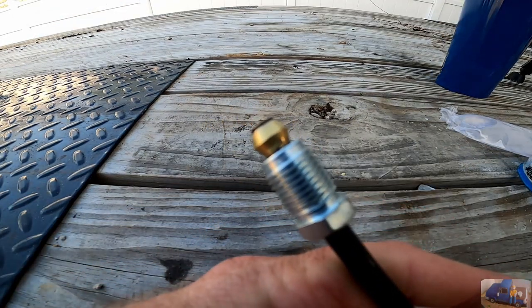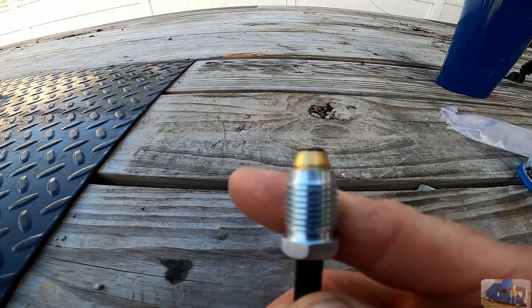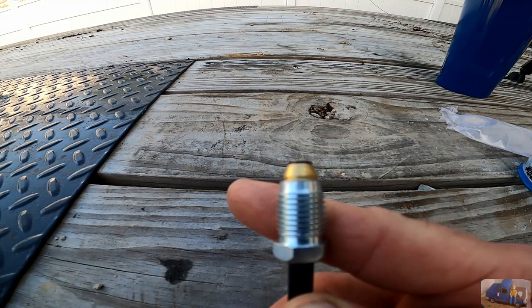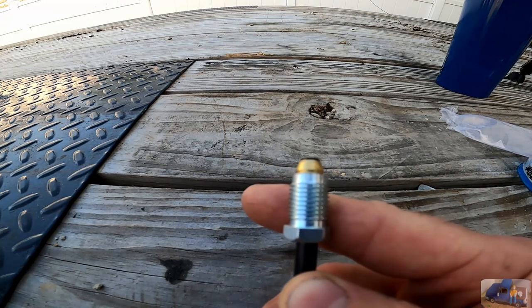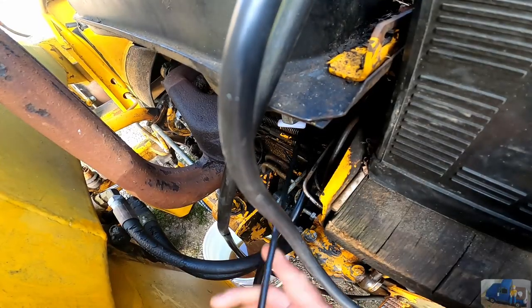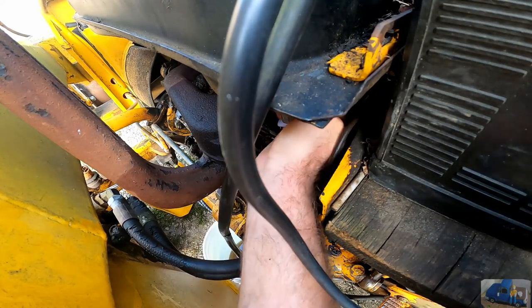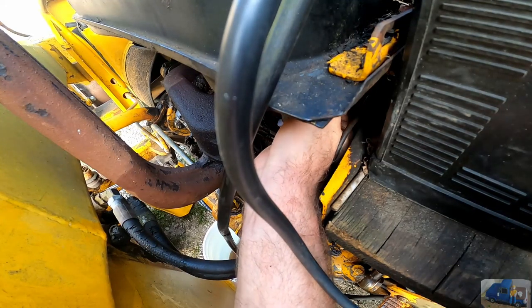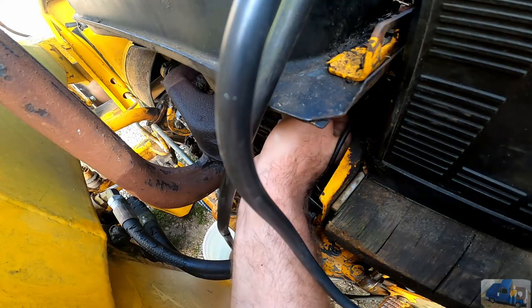Now it's time to install the new hose. As I said earlier, it has ferrules on the end. That's what seals it, so we don't need to put any thread tape on these. I already have the new petcock installed in the gas tank, so now we just need to run this from the petcock to the lift pump. Gonna lightly start each end, make sure it's run the right way before I tighten it.